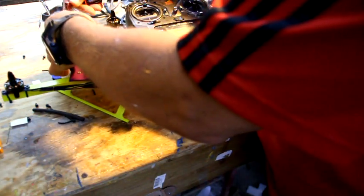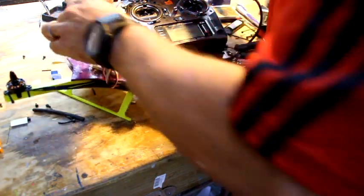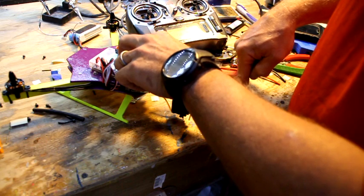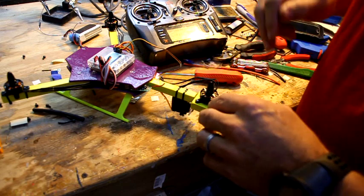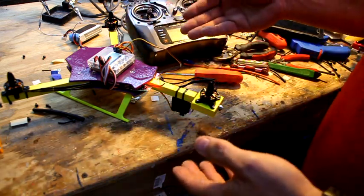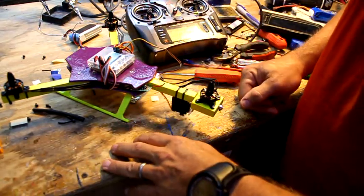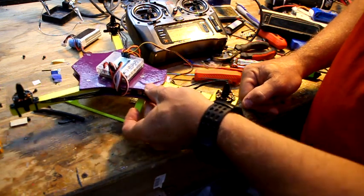So we're going to try it, and you want to listen to the beeps. If you don't hear these beeps exactly right, it didn't work. So I'm going to plug, press, it's beeping. Alright, that means it worked. You have a single beep, you'll pull your throttle down and go beep, beep, beep. If you don't hear that, even if it says it worked, it didn't work. So we have throttle calibrated, we have ACC calibrated, which is your self level, in case you're wondering why you calibrate your ACC.